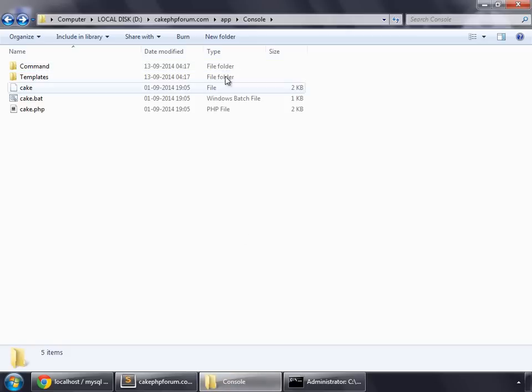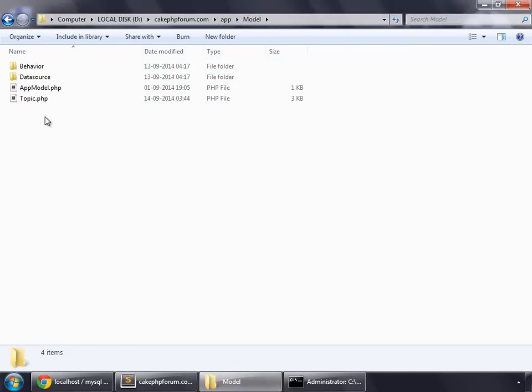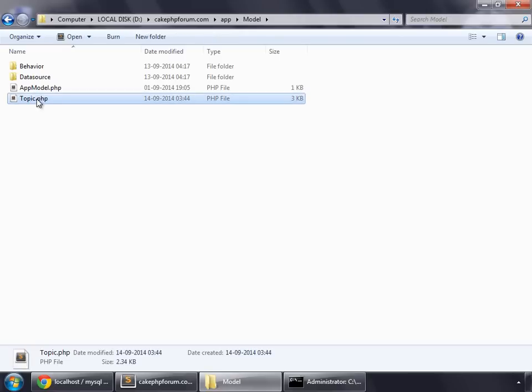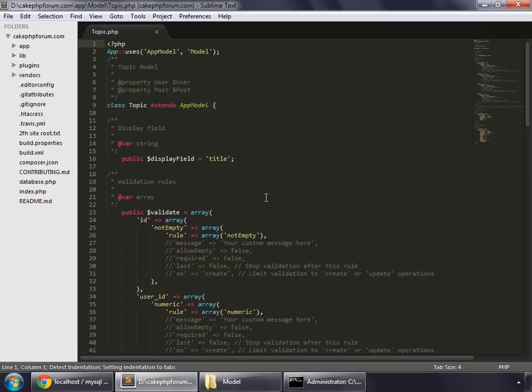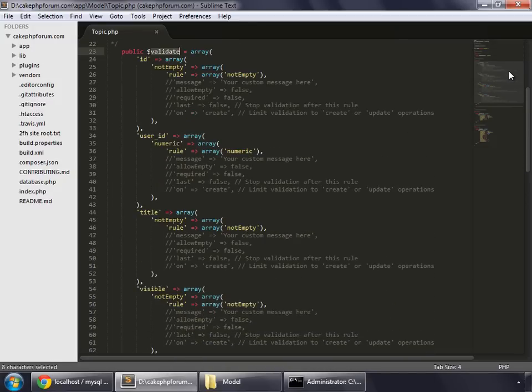And we can test that by going into the app directory inside models. And we can see that the topic has now been generated. So this does all things for us, and we did not write any code for doing all this. In the next movie, we'll see how we can save data using these models and how we can retrieve that later.